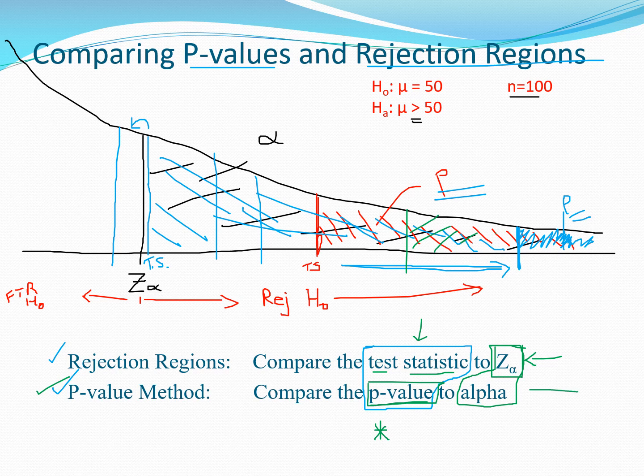Both will work. I'm going to ask you to work with both. So you need to know how to work with rejection regions and p-values. But if you're given a choice, the p-value method is the way to go. Sometimes you'll be given a choice, sometimes you won't. I'll make you work with at least one rejection region on your final exam. All right, so that's my conversation regarding p-values and rejection regions. Usually it takes about 10 minutes. I think I'm right on that time frame.